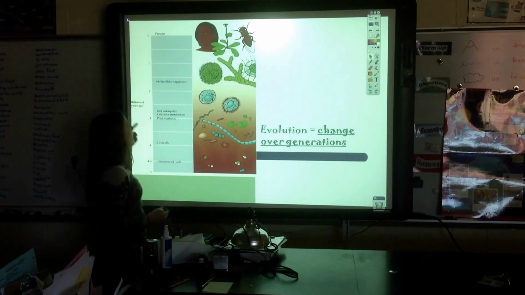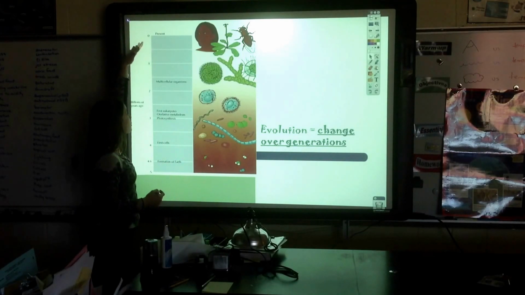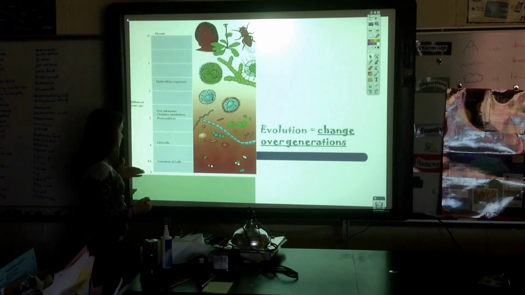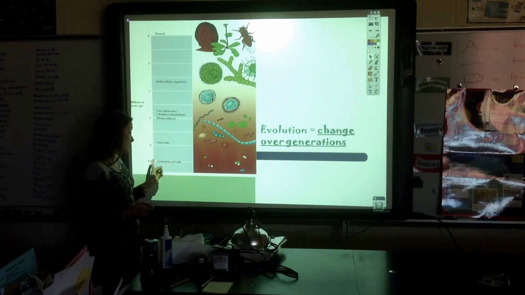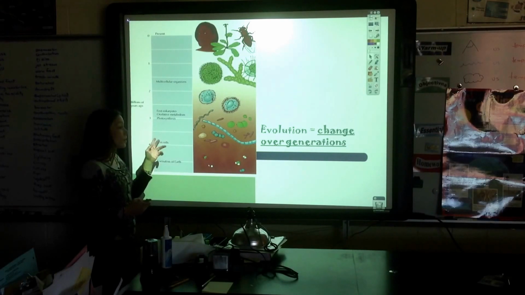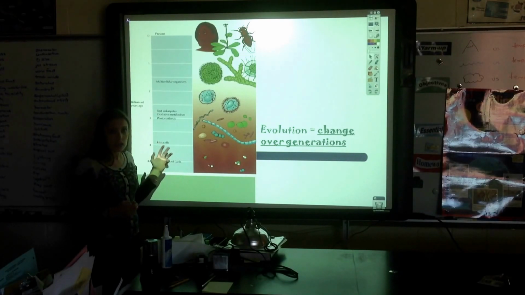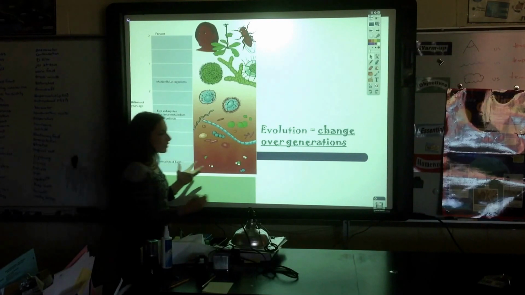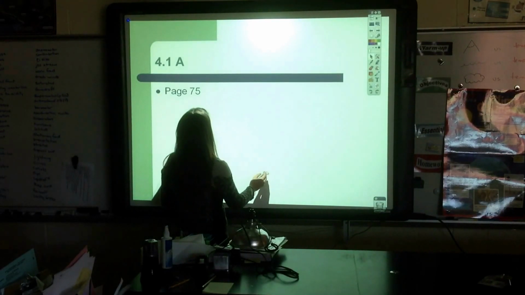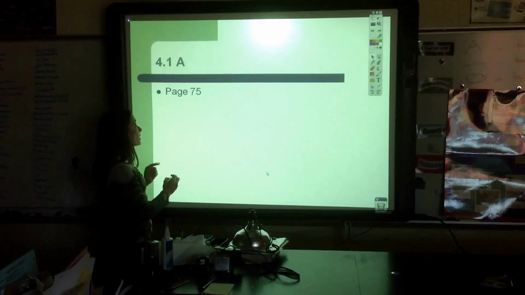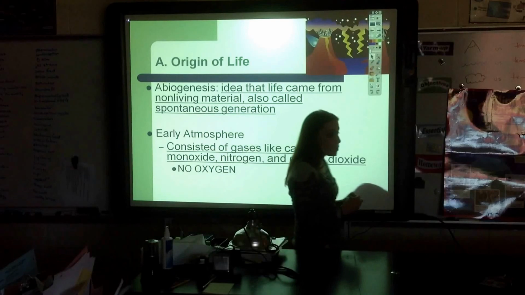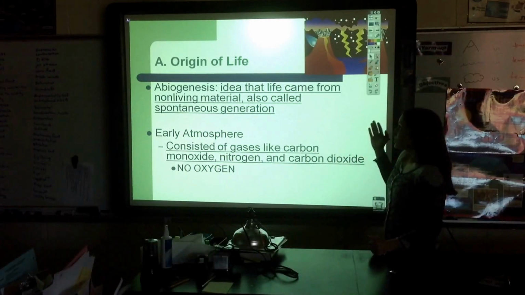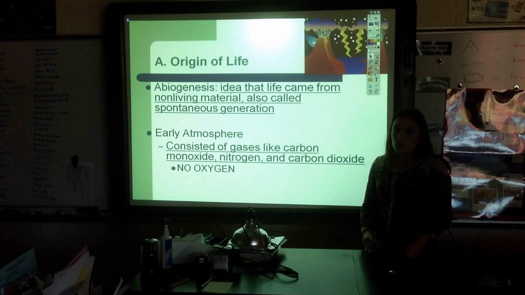And so we're going to be studying the evolution from the very first cells up until current. The formation of the Earth is estimated to be about 4.6 billion years old. The very first cells are about 3.6 billion years ago. And so we're going to be looking at where did these very first cells come from. You should be, I think, on page 75 in your notes, but we're definitely on section 4.1. And we're starting to talk about the origin of life.